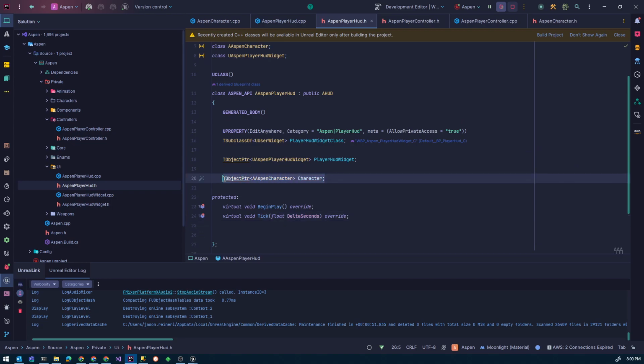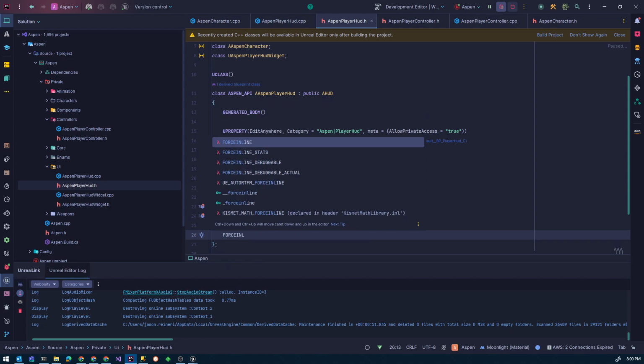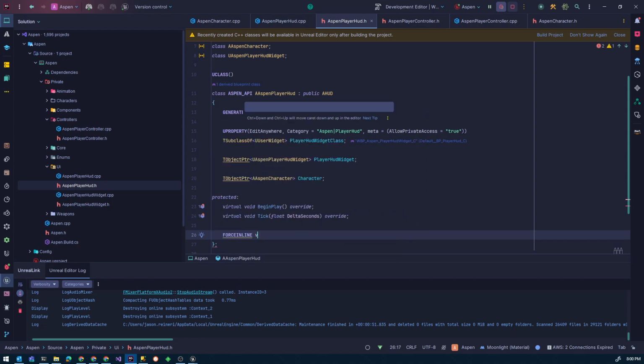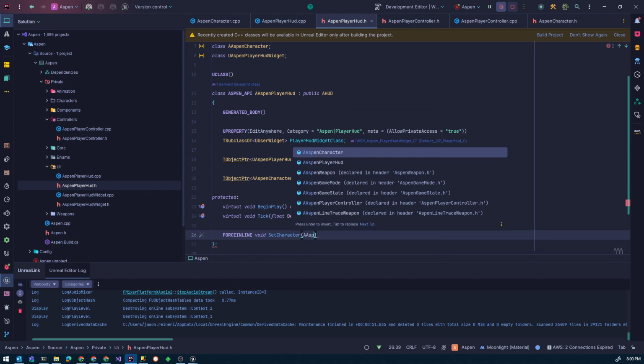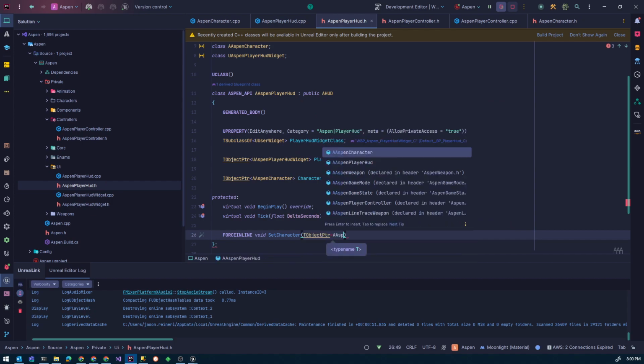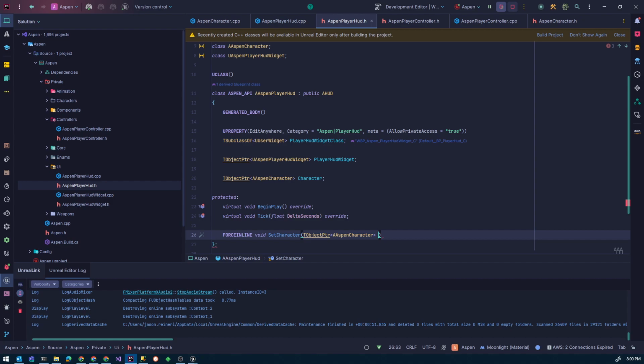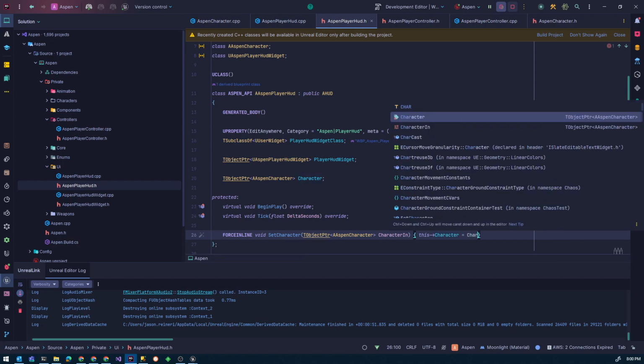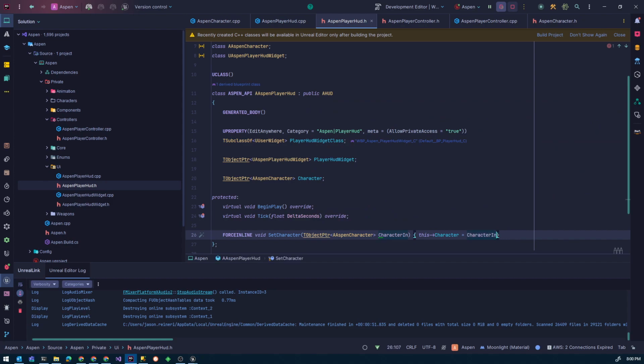I already have this variable here, so I think if I just create an inline method, SetCharacter, there we go.